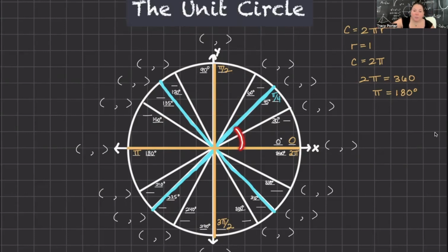So from here to here is 1 pi over 4. But if we go here to here, we're at 2 pi over 4. But we know 2 pi over 4 simplifies to pi over 2. But you can keep counting in this manner. So this is 3 pi over 4. So we're going to label the coordinates for this one to be 3 pi over 4. Let me make that a little smaller. And then we have 4 pi over 4, which is just pi.